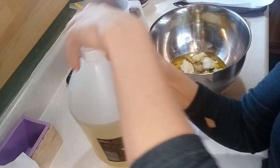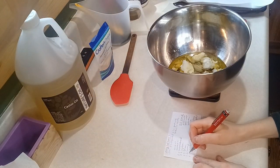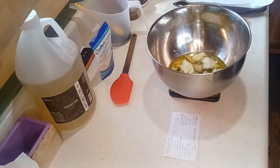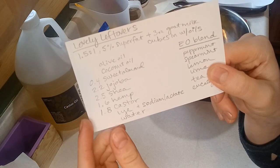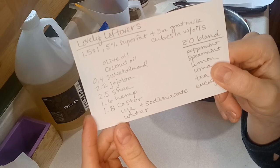So those are just some things to keep in mind, but you would want to do your own research and look up some oils charts to see what good usage rates are and what their shelf life is, how they behave. So I wrote down everything so far on my recipe card that I have measured out.